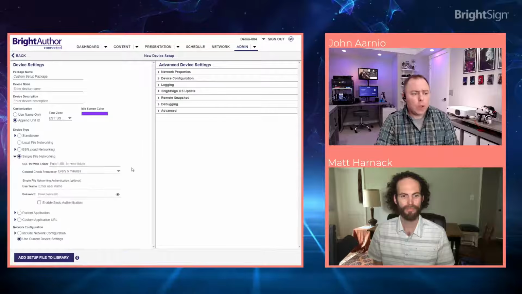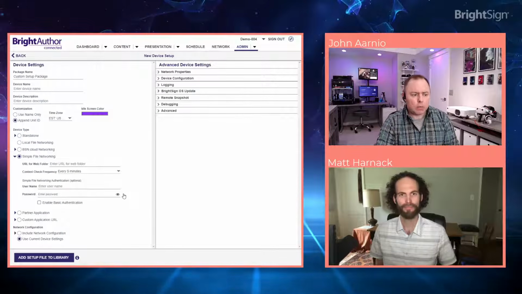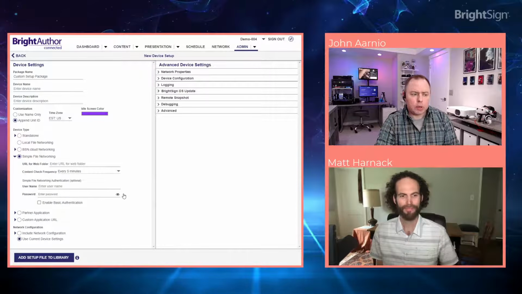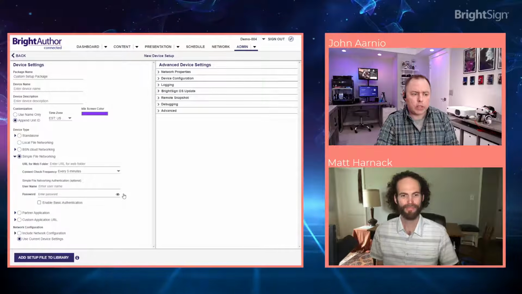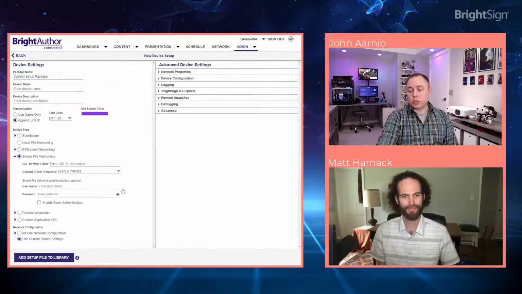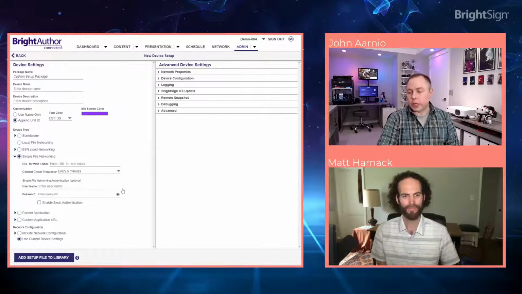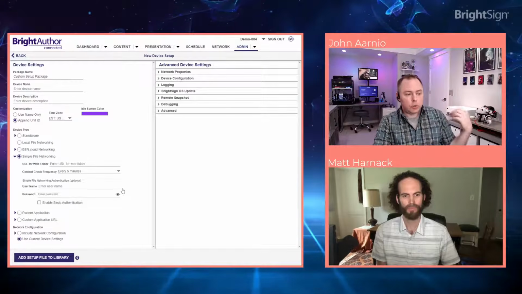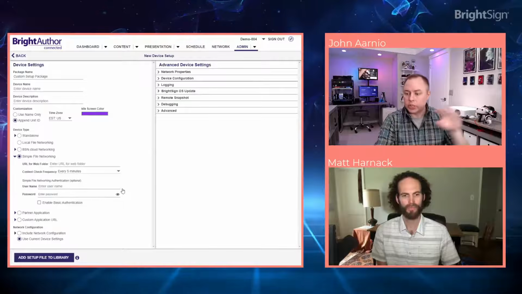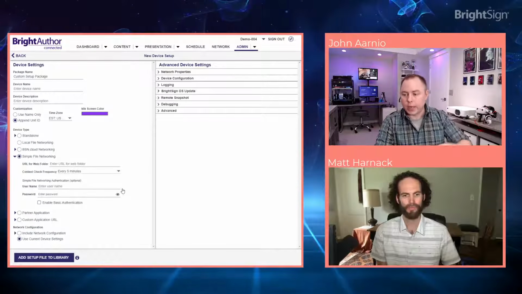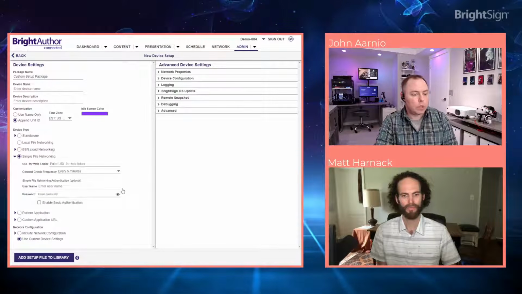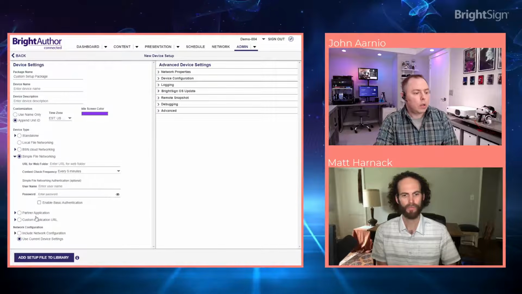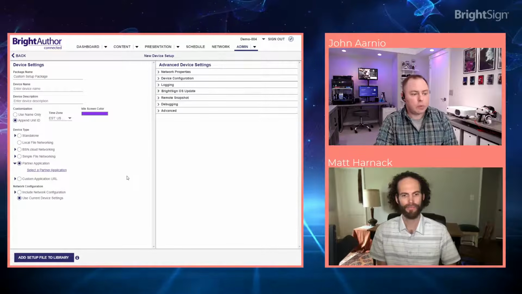We have simple file networking, which is an interesting one. It's a little bit of a hybrid setup package. If you wanted to host your published content on your own server, like an FTP endpoint, for example, you could configure your player to do that, and it would reach out to that location and pull down its updated, published content from there. And then we have the big one here.